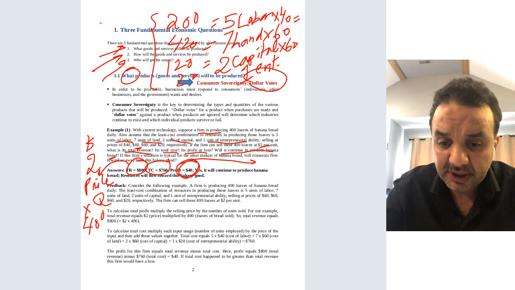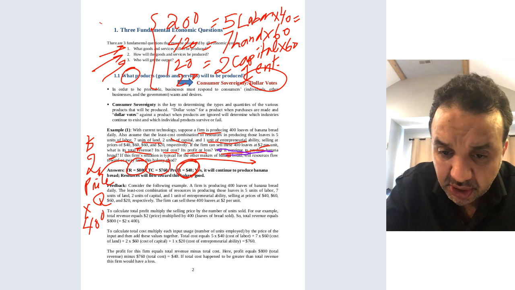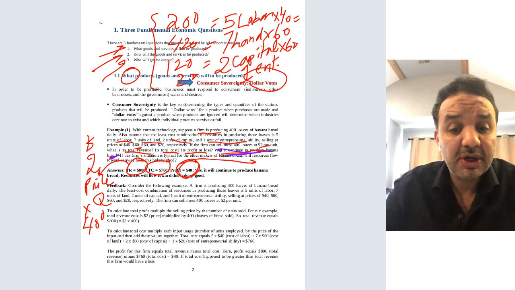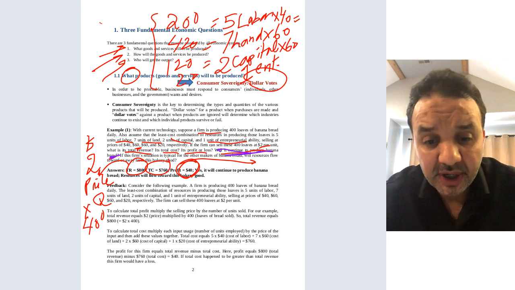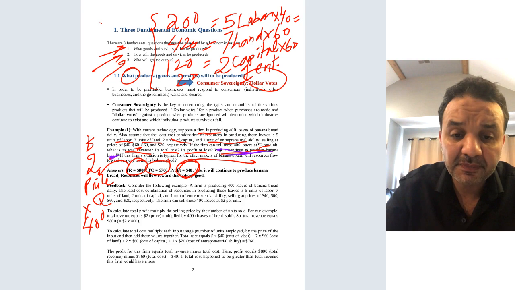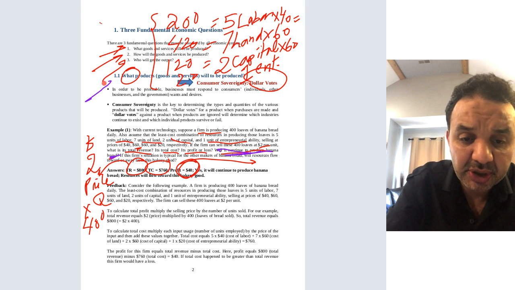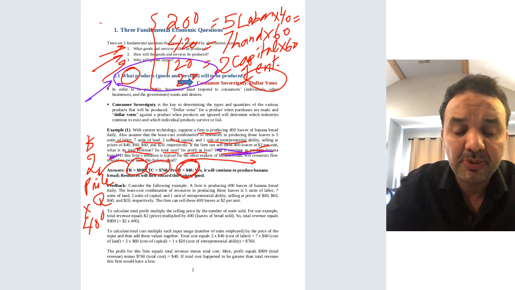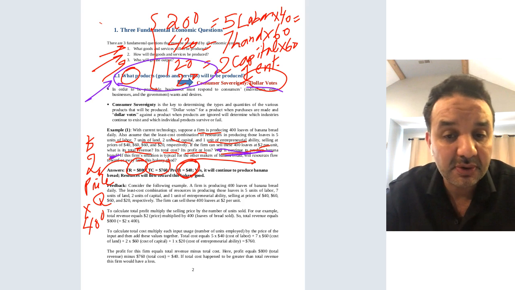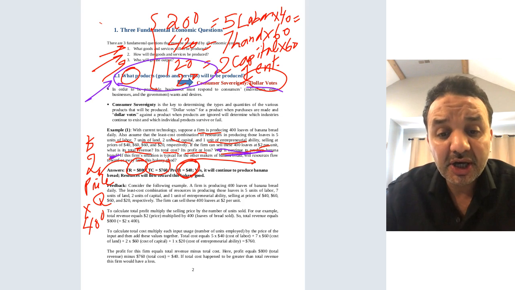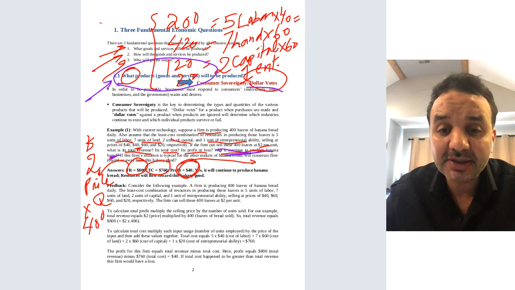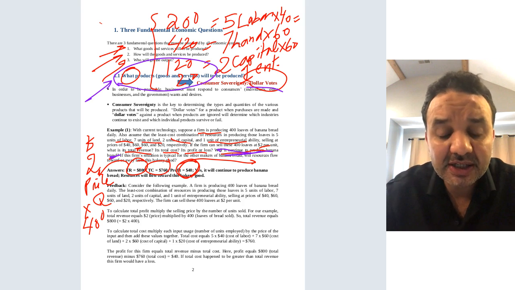Okay, so let's see this. This is the key question: will it continue to produce banana bread or not? Don't forget the main question which I'm trying to answer using this example, which is what goods and services will be produced. So don't forget this question. I said the answer for this question is dollar votes over money talks. To make it simple, you will keep producing a good as long as it's profitable. That's the simple answer for this question.